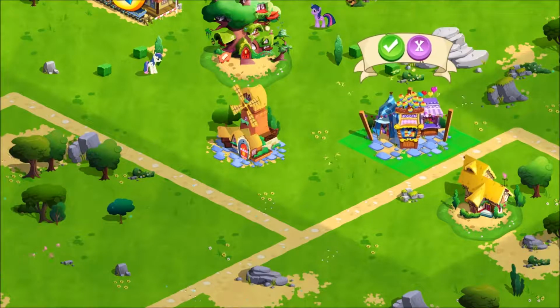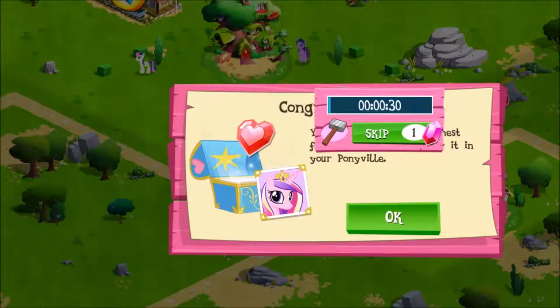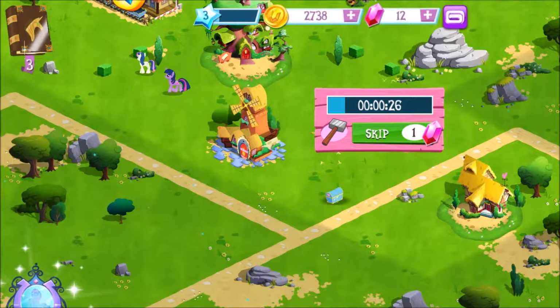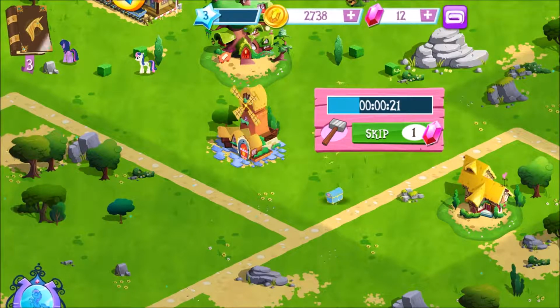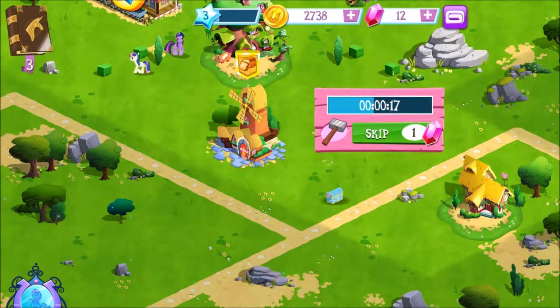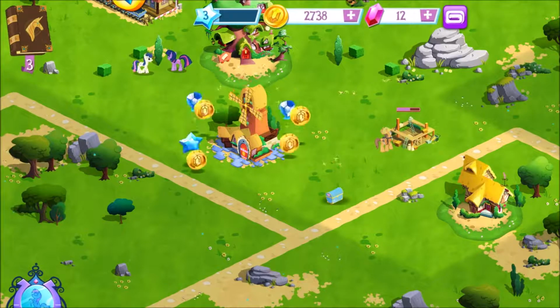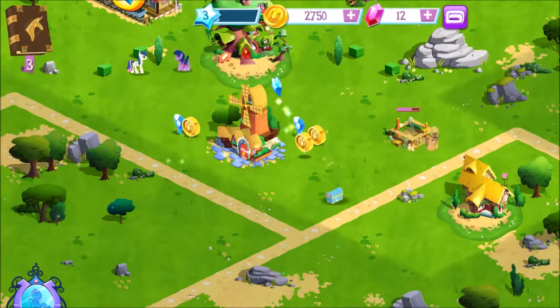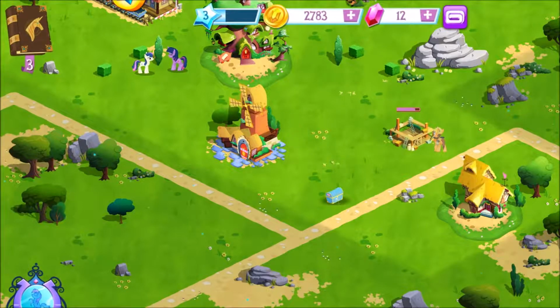Okay, let me... For some reason, my mouse isn't working. Alright, again! Oh, okay, never mind. Oh, hello, what is this? I want to be able to save my gems, please. I got seven elements of laughter. What is this?